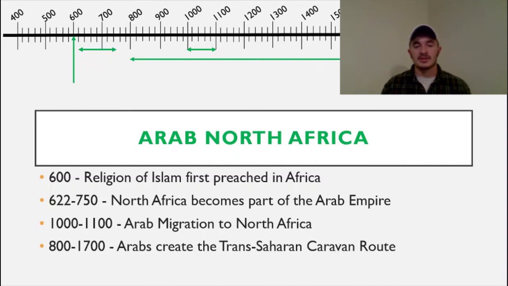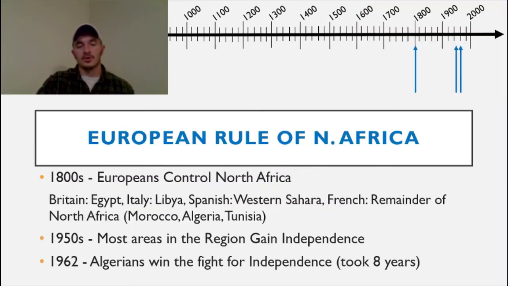We would see a lot of different things come from this. So cultural exchange, trading different goods and ideas between the two. We would see Mansa Musa in this time period. Another thing that we would see is things like the slave trade would exist partially because of this. They would use the Trans-Saharan caravan routes and the trade routes in order to travel towards places in Northern Africa and take slaves and use those trade routes to get to the Slave Coast and the Gold Coast in Western Africa.